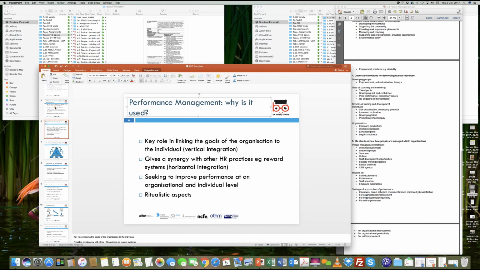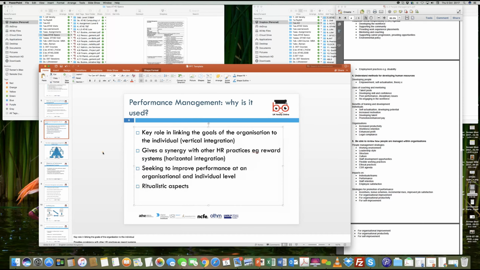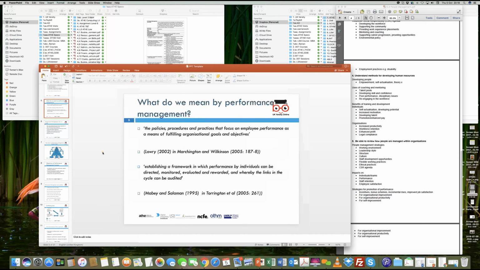So this is a structure, a process that happens in a structured way, and it happens for everyone working within the organization. The idea of having this review is to link the goals of the organization with the daily tasks of the individual, so that whatever you do on a day in, day out basis actually links up at some stage into the overall strategy of what the organization wants to accomplish, on an annual basis or on a long term basis. So that is what is looked at when we do something called performance review.